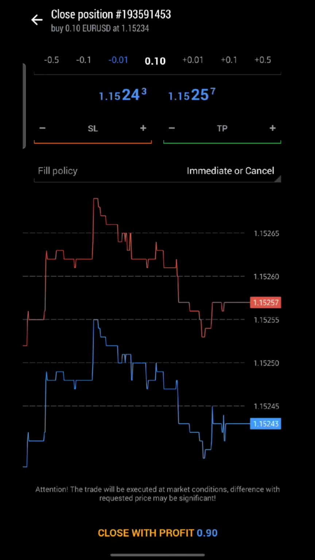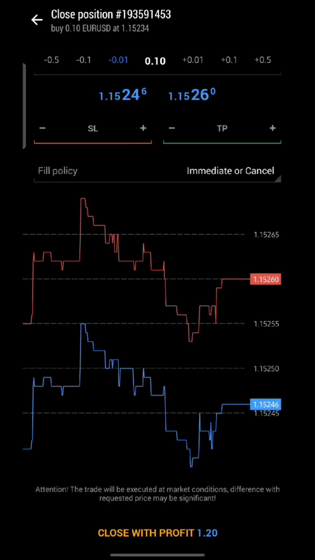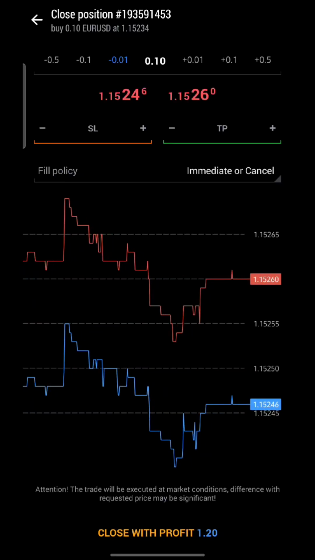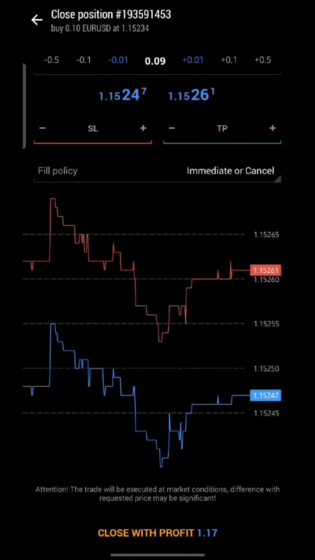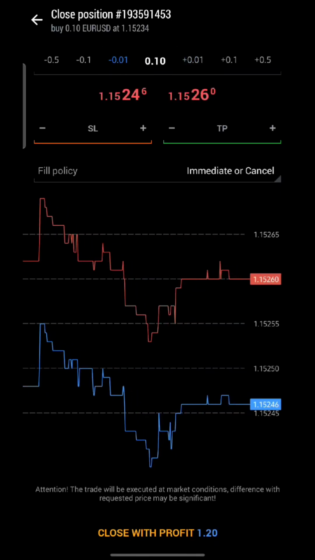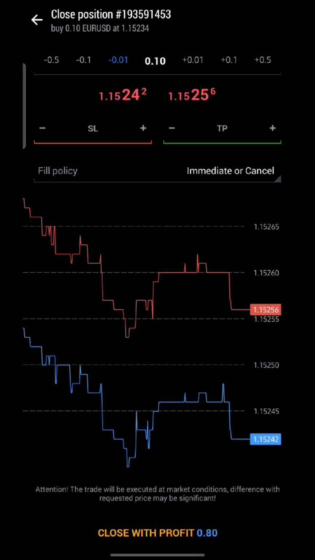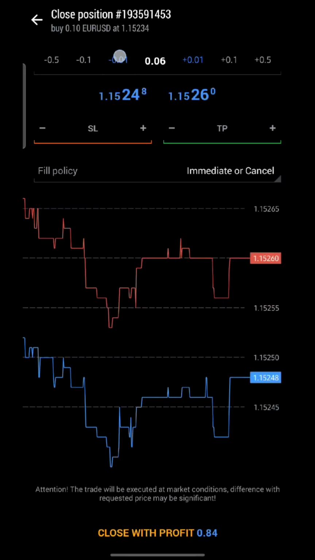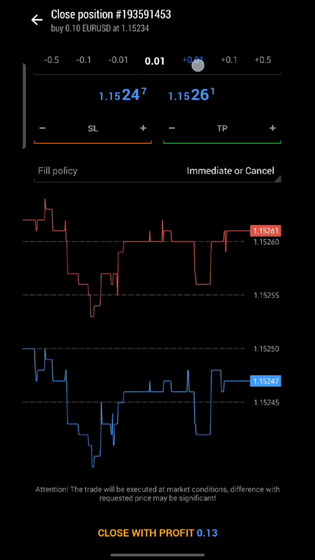If you're not closing, you can set your take profit here where you type it. No, you can't type it here. Anyways, this one is just to close. But if you want to close, there's something we call partial closing. It means you want to close part of this trade. All you have to do is to reduce the lot size. How do you do that? I traded this with 0.1 lot size. If you look at the top of the screen, you'll see minus 0.01, right? I can keep reducing this. What does that mean? I want to close part of this profit. I want to close it in part.